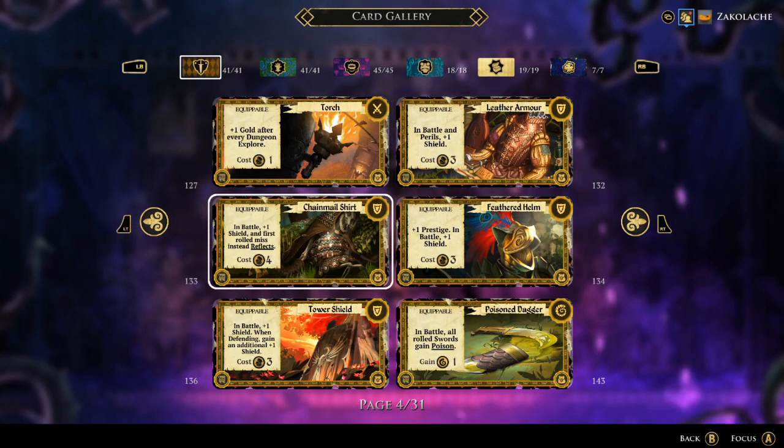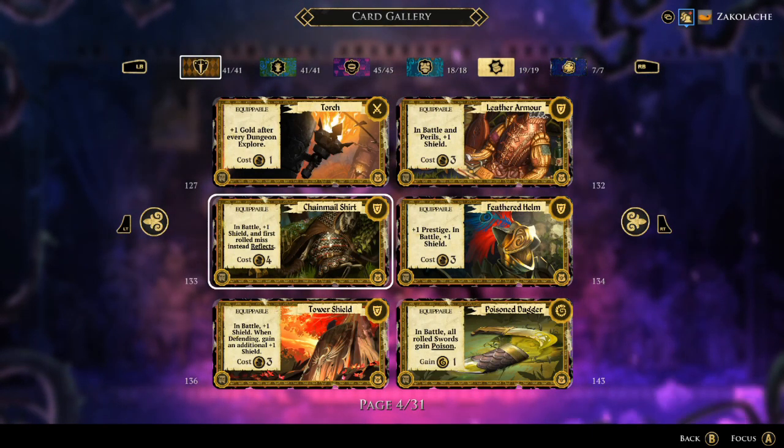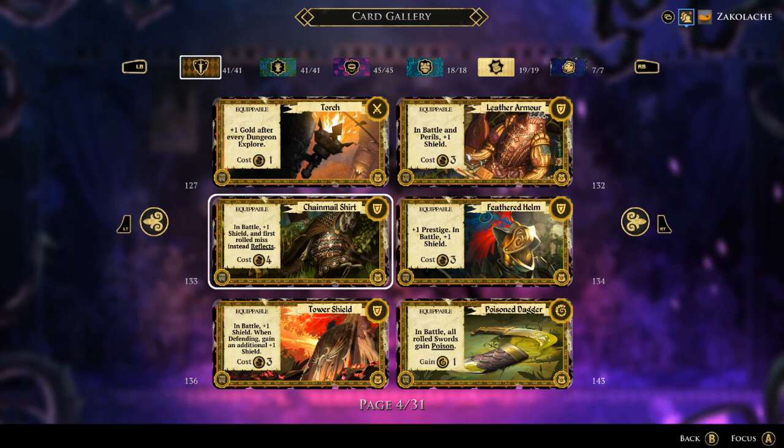Next are the Chainmail Shirts, which are rare items costing 4 gold, and they give +1 shield, and the effect of your first rolled miss in combat becomes a block with reflect instead. One of the best items in the game, practically on par or better than the treasures, and is an instant auto-equip if I can get one.